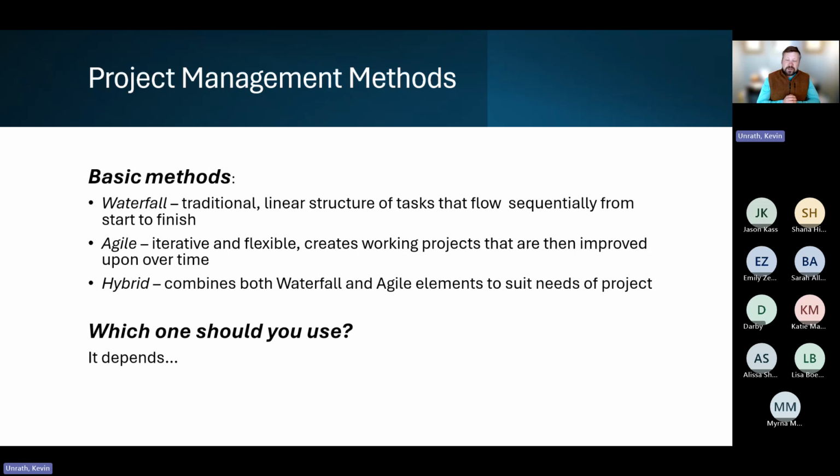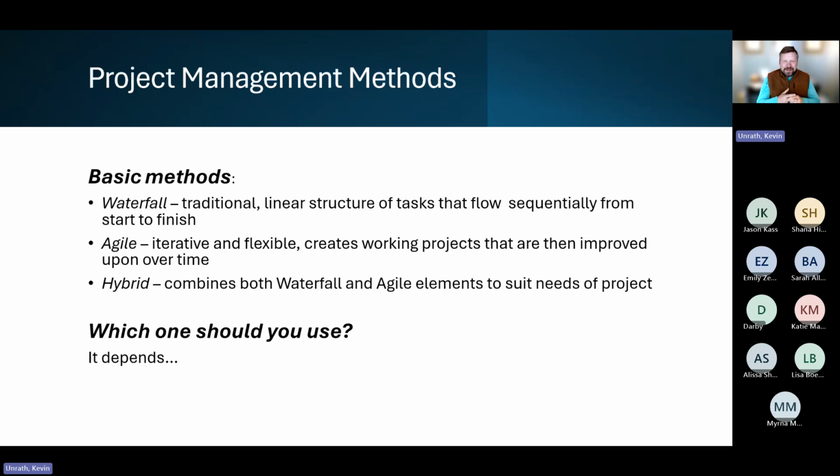I'm going to talk about project management methods, both specific methods and a general framework. And I'm going to focus on the general framework, first of all. There are lots of specific project management methods that are trademarked, that folks follow in different industries. So Six Sigma, you may have heard of as a process improvement, and sometimes people use it for project management. Prince2, projects in controlled environments, as a project management standard.